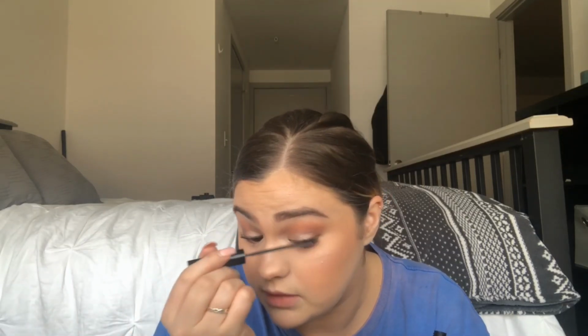But if you look down, you won't get as much mascara residue on the top of your eyelid. That's something I've noticed. But if you do get something on your eyelid, just let it dry first, and take an eyelash spoolie and scrape it off, and it'll come off and it won't mess up your eyeshadow. You can do that, or you can use a Q-tip. It does the same thing with a Q-tip. The biggest point is to let it dry.